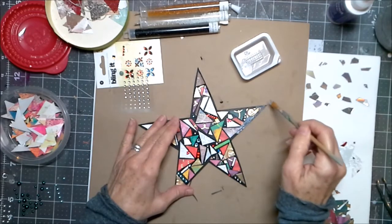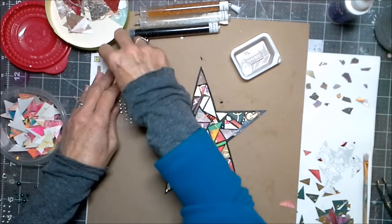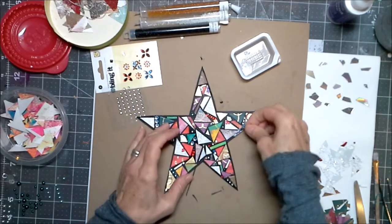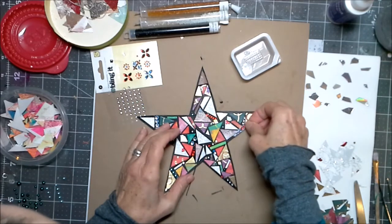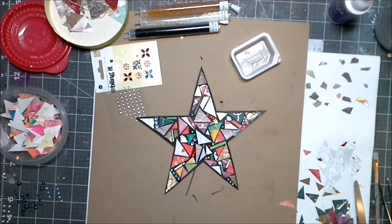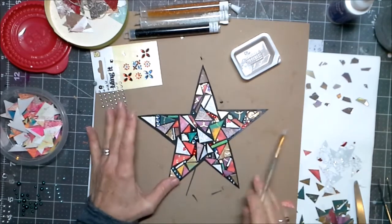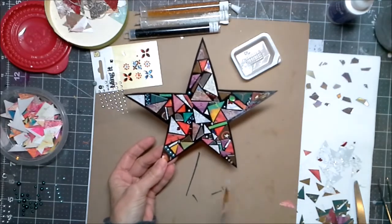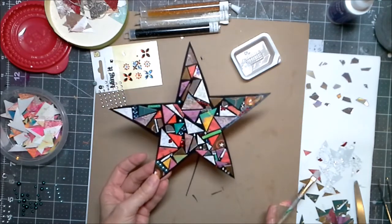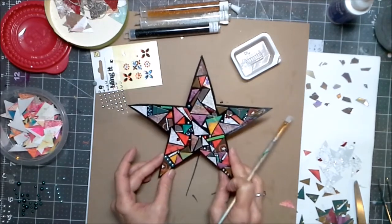Something here. I've got some of these. I think I'll just use these. This is part of an ancient stash of stuff. It's nice to be able to tap into your own stuff and find what you need to work with. There we go. I'm not quite sure if I'm finished or not. I have some bread that I hear beeping in the oven downstairs, so I'm going to leave it for a few minutes and see if there's anything else I want to do to it.